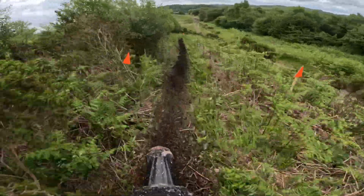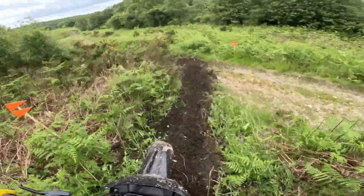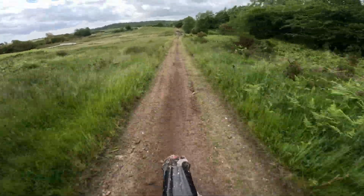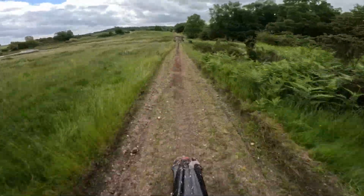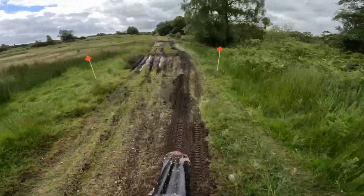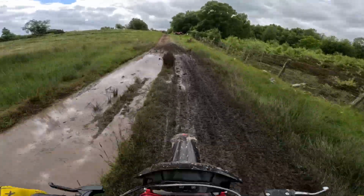God, this is specifically an enduro bike as well, so it does have a motocross mode and a trail riding mode. I'm guessing the battery's about the same. Depends how you ride them, I suppose. If you're like me and you hammer it everywhere, because I'm just so fast, then the battery's not going to last very long, is it? That was a joke.